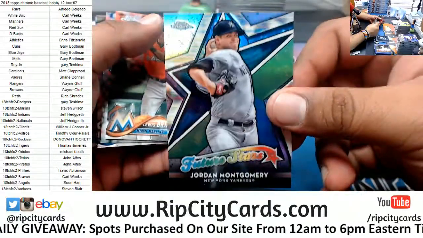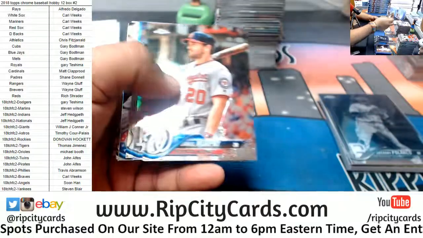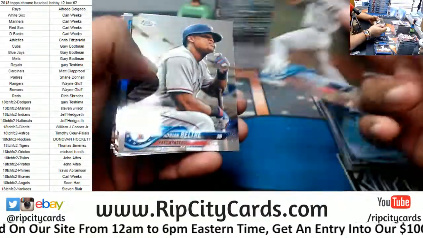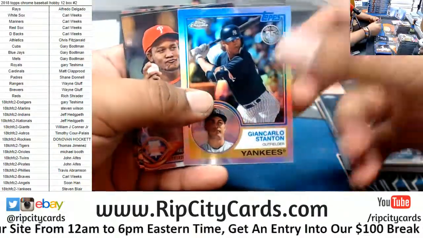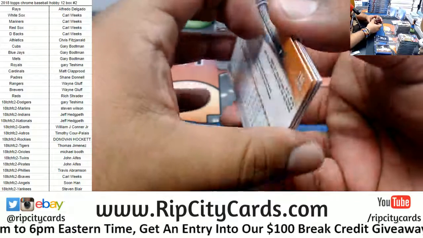You know this. Montgomery, Yankees insert. Gohara, Braves rookie. Chris Taylor, Dodgers refractor. Giancarlo Stanton, Yankees insert. Did I send you? I think I sent you a picture of it, right?